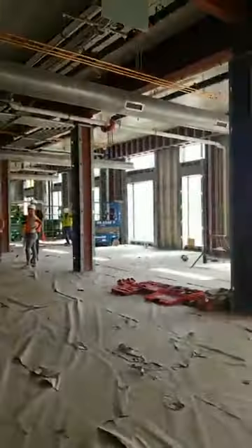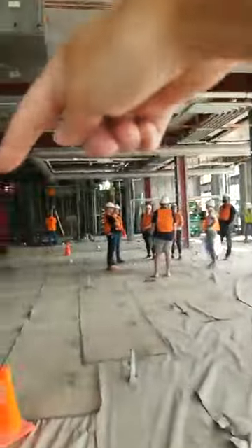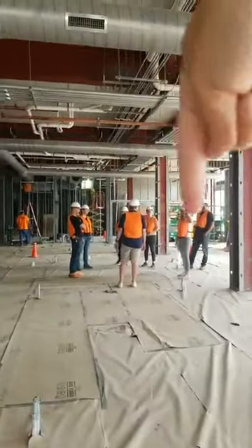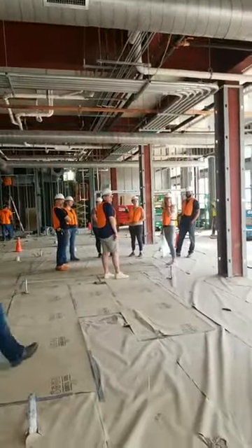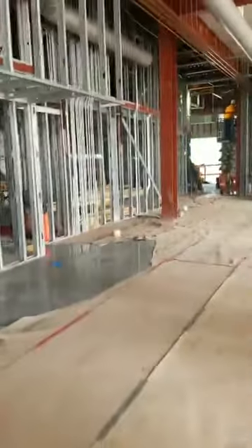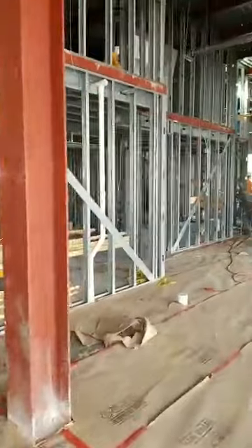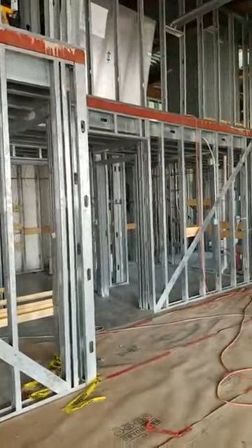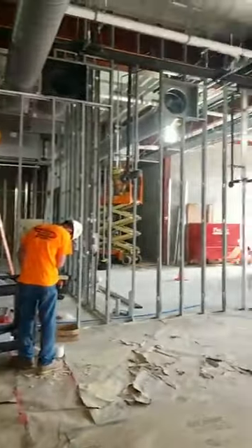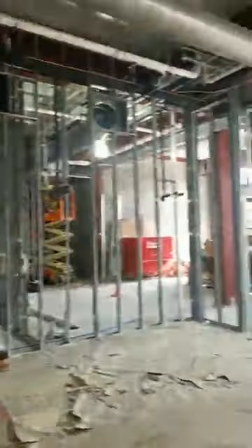You can see it's bigger than the current store, but it's not as big as it might seem from the outside. Back here is where refrigerators and freezers will be — you can see the team is all huddled up talking about the new building. Going along the exterior of the kitchen, we have a couple of bathrooms in this space — the bathrooms will be back here. This whole area will be refrigeration and back stock. We're not going to go back there because there's too many guys and too many pipes, but that's where it'll be.